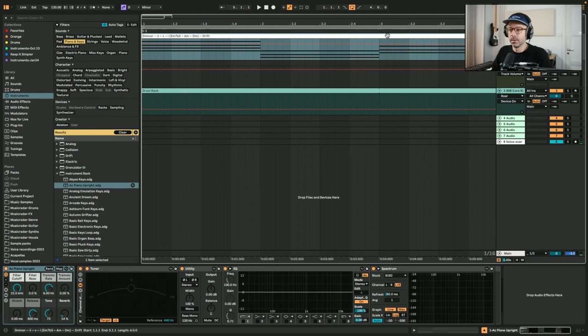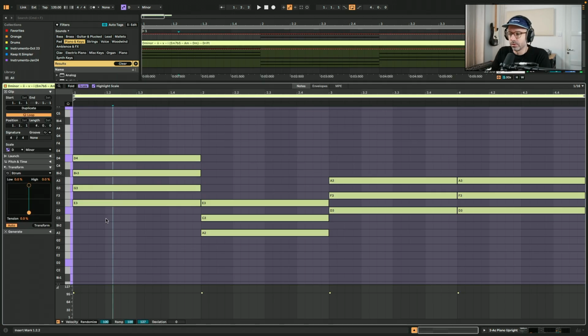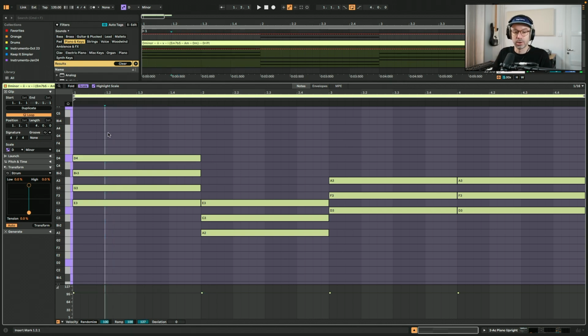So the first thing I do is I will copy the MIDI chords to a new track with the same sound. So the first thing I want to do is to do something about the start point of the notes. So now the notes all start at the same point, and you can of course manually move these notes around and in that way create something that feels more organic. But there's an easier way, and that's under transform.